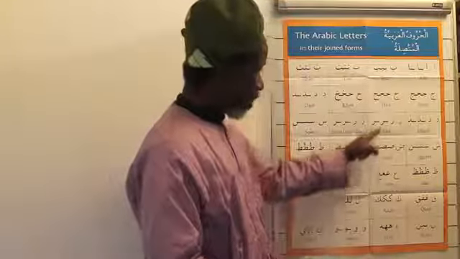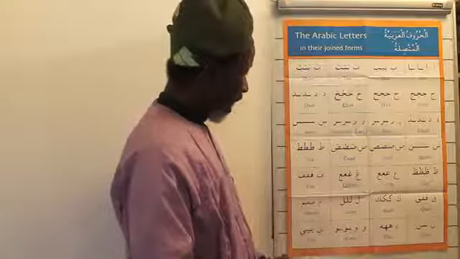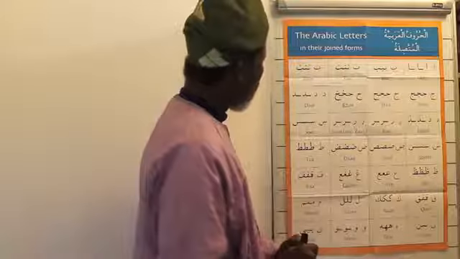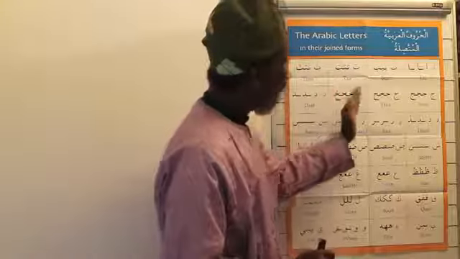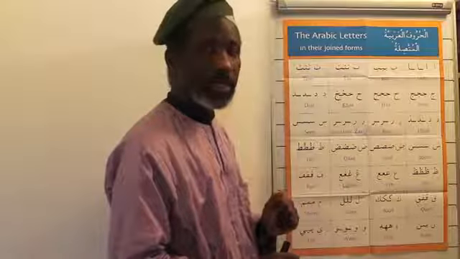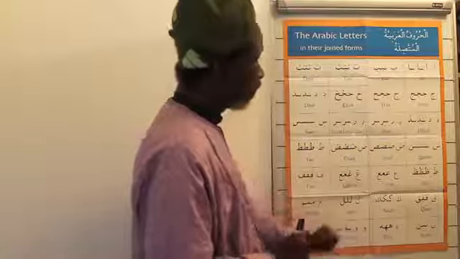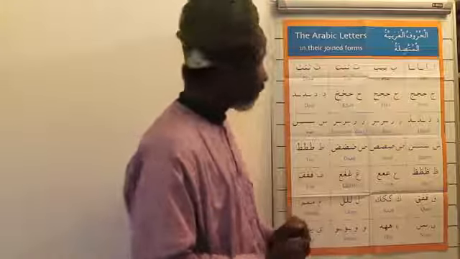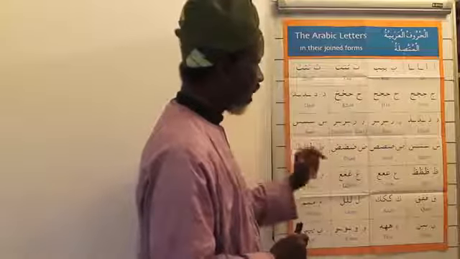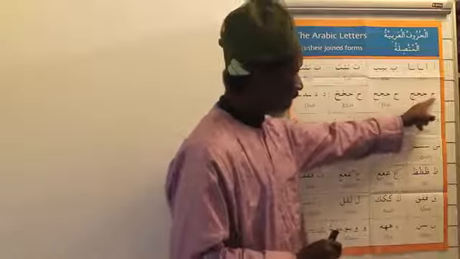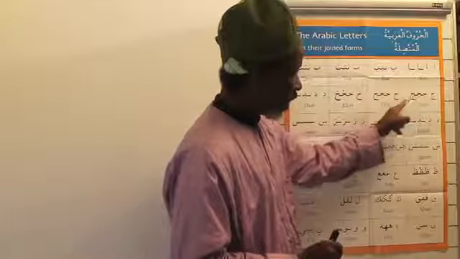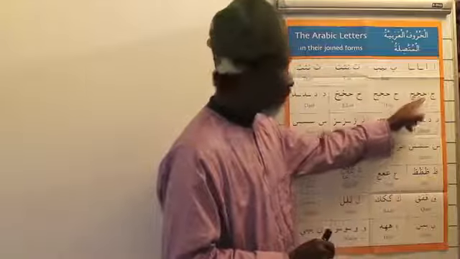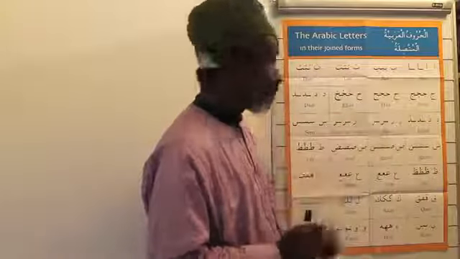And the dhal, and the ra, zain, and waw. That will be discussed with you shortly. And inshallah, we'll also show you how to achieve this joining process, the hand movement. You will see that on the board shortly. But just to have an overview, you will see the ba at the beginning, ba in the middle, and ba at the end, and the same thing for ta and tha. The jim: you will note that all the tails have been cut off when it's in the joined form, and they're straight, they will be on the line. That will be explained to you later on.